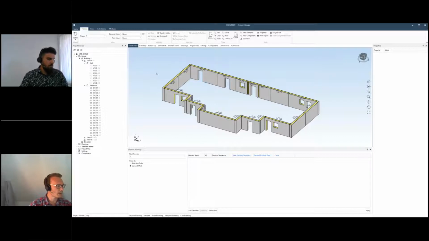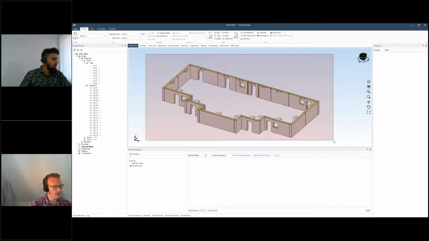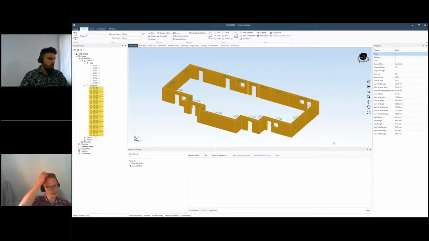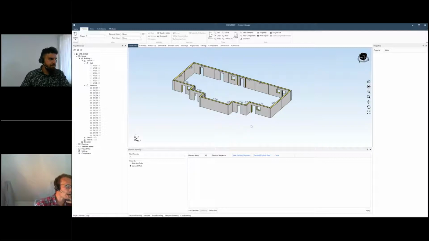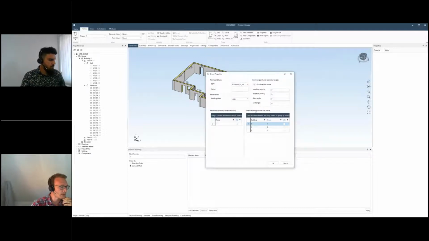What we're going to do now is the erection planning. As Thomas said, when he did the element marks, the names of each element, he thought about the erection planning, so I can use that. I will also add a crane immediately. This is a new functionality in the project manager. We've had the crane functionality in the design tool for a very long time, but not straight in the project manager.